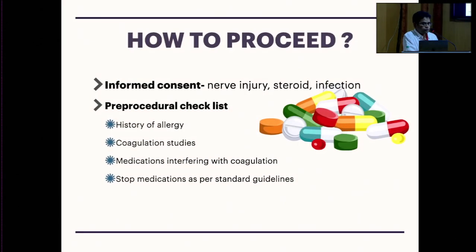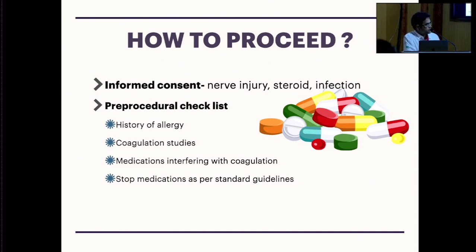So next is how to proceed in this case. For any procedure, informed consent is obviously very important, especially in a patient undergoing a transforaminal injection, because the needle is very close to the nerve. So the patient should be aware that there might be nerve injury, and sometimes the patient has pain. You are putting it really close, so if the patient moves, or the needle inadvertently goes inside, nerve injury might occur. You are depositing steroids, and there are many steroids available, particulate and non-particulate, so there are also complications related to the steroid. Infection is another possibility if you do not take proper asepsis.